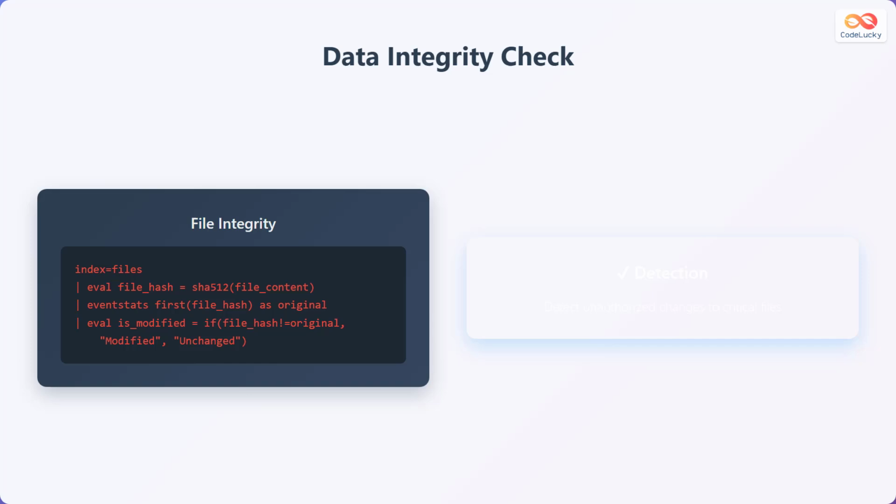Finally, we compare current and original hashes with eval is_modified = if(file_hash != original, "modified", "unchanged"). This technique allows you to detect unauthorized changes to critical files by comparing their current hash values with known good baseline hashes.